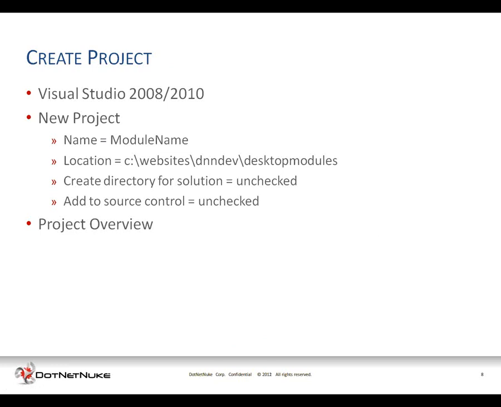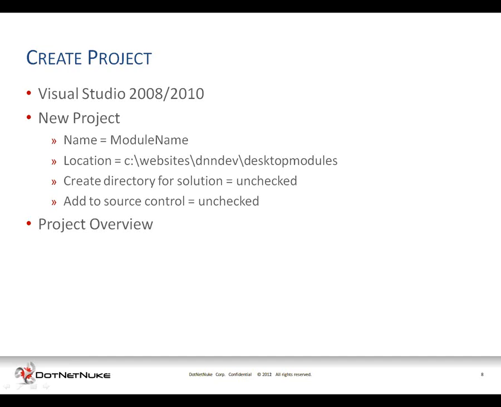All right, so now that we have the template in place, and this goes for either the C# or the Visual Basic template, we can go ahead and create a project. Now, before I do so, let me make one mention here. Everything that we're doing here in today's scenario is we're creating a module that's going to be compatible with DotNetNuke 6.1.5. It will also be compatible with any newer versions of DotNetNuke that get developed. But because our development environment is set up using the latest version of DNN, this module is not backwards compatible.